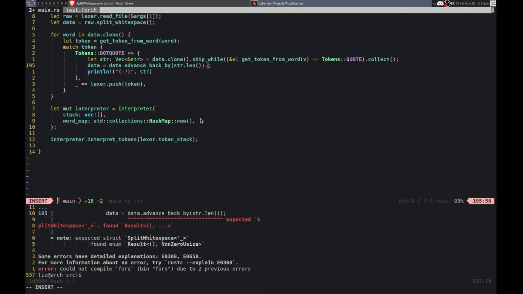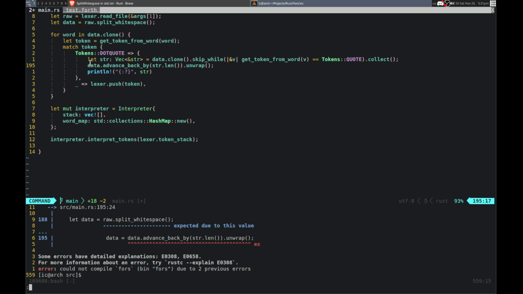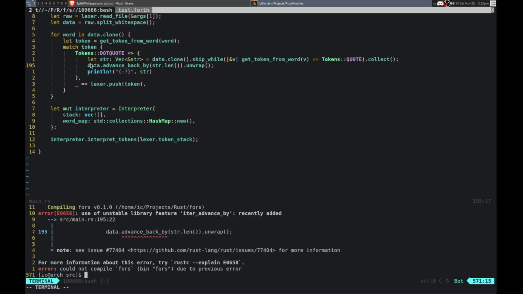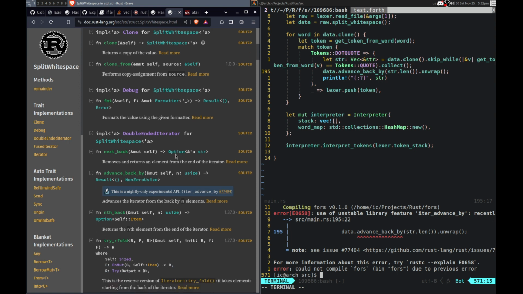Okay, yeah, and then like that. No. Okay, because we don't need to set it then. Yeah. Then, okay, that's unstable. Oh, okay, I see. I didn't even read this part. So is there something similar to that that is not unstable?